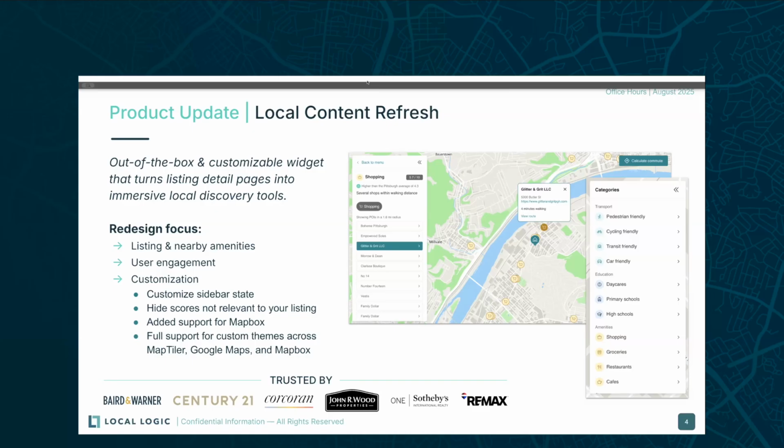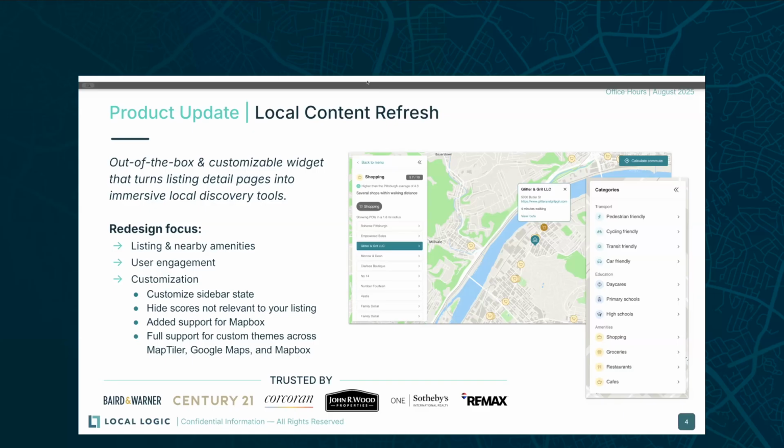But one of the other really interesting pieces of feedback that we've gotten from a lot of customers through the year is they want even more customization in local content. We've always offered a decent level of customization. You can customize the fonts, the colors, the different sizes and different padding. But we've taken all those same customizations, carried them forward, and now we're letting you customize much more the engagement level, as well as tune local content to what makes sense for your listings and your use cases.